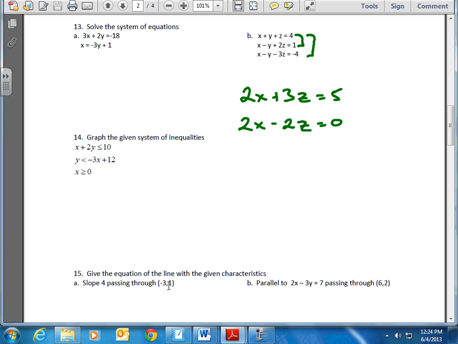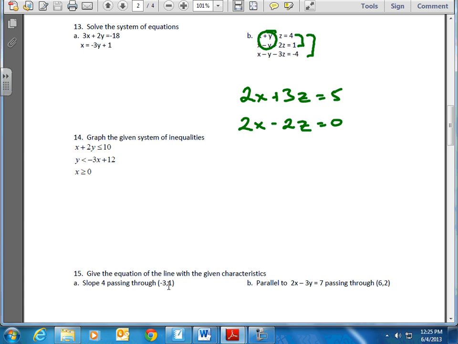And now I'm back to solving a system with only 2 variables. So looking at that, do I want to use elimination or substitution? In this case, I'm going to use elimination, because it doesn't say x equals or it doesn't say z equals. If it did, I would use substitution. If I add 2x to 2x, I don't get 0. Notice up here I had a positive y and a negative y, so those canceled. If I add 2x and 2x, I don't get 0.